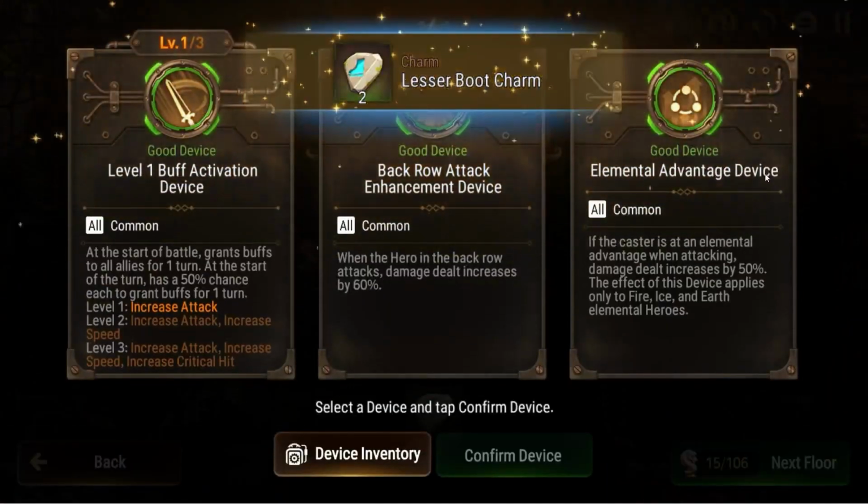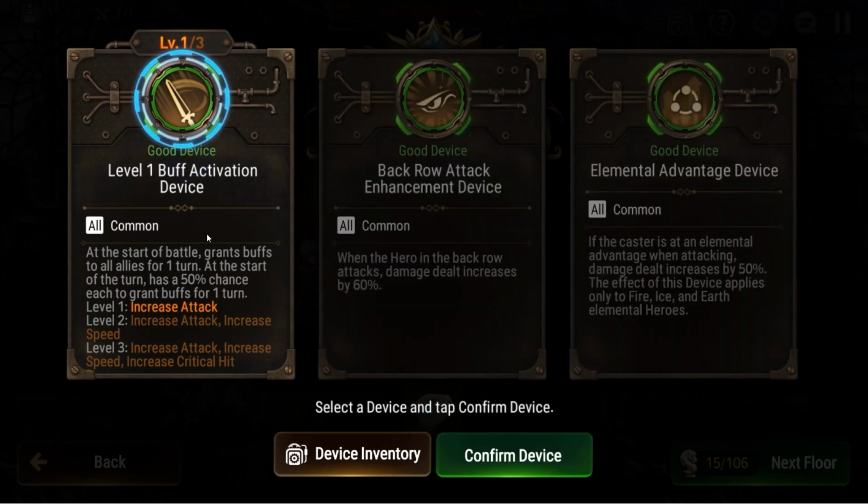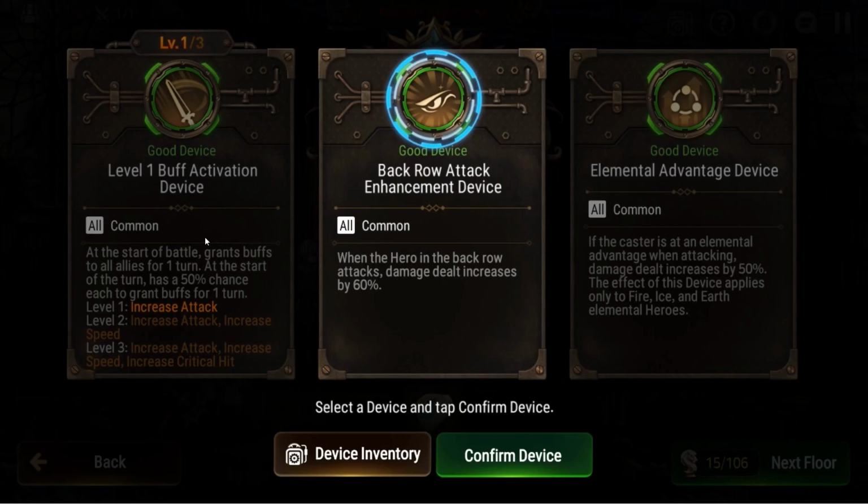Okay, so this is a Snap Pick Exodia piece for this rotation. The buff activation device has incredible synergy with a higher rarity device that increases your damage based on the amount of buffs a character has. The other 2 options are decent damage boosts, but their potential is not nearly as high.